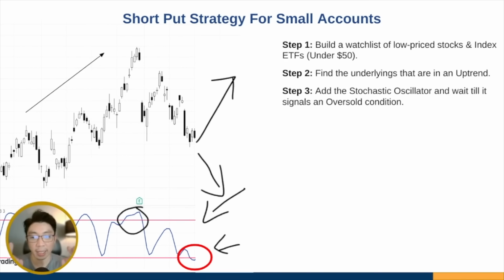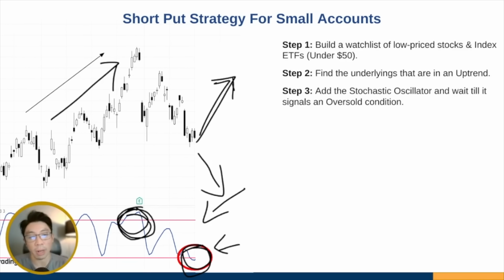What's important, again, like I mentioned all the time, is that we are basing it off probability. And if you were to think about it from a very strategic point of view, which is much better for you to enter? When the market is overbought, do you enter the short put when it's overbought, when the market is going up, or when the market has already gone down quite a bit and it's oversold and there's a likely chance that there can be a bounce, right? So most likely you want to enter the short put when it's oversold.